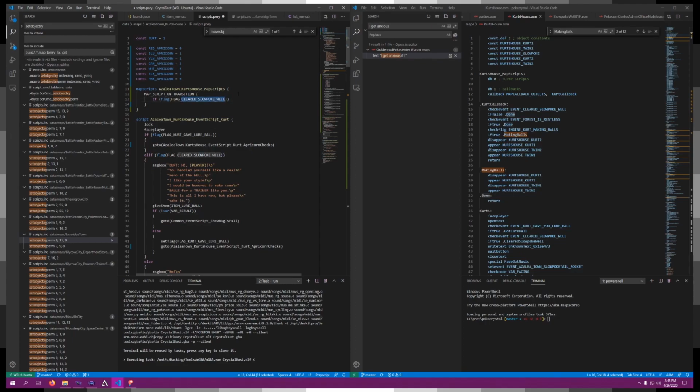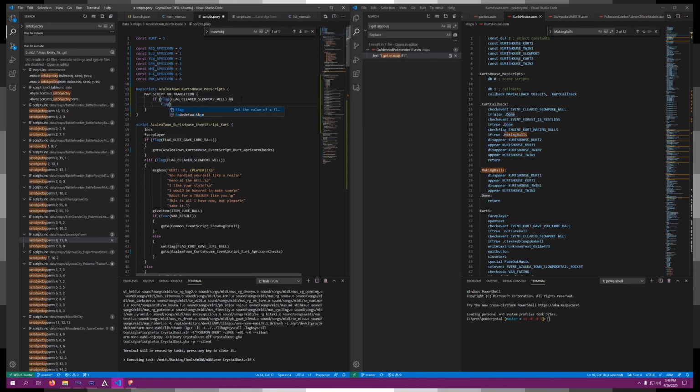Okay, if flag Kurt making balls. Well, I mean, nah. If flag cleared Slowpoke Well and flag forest is restless, but of course forest is restless hasn't actually been made a thing yet.